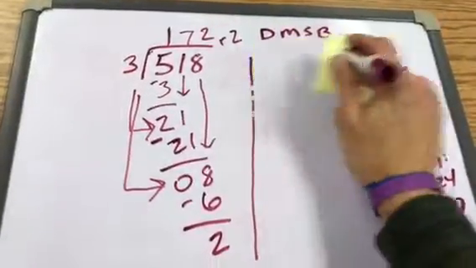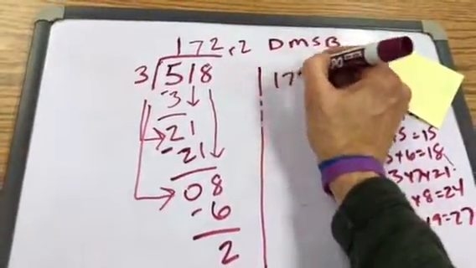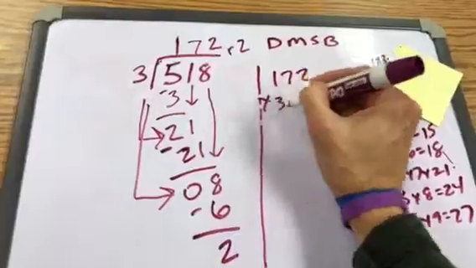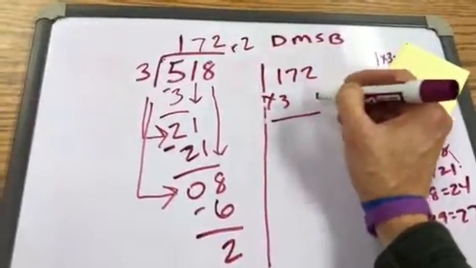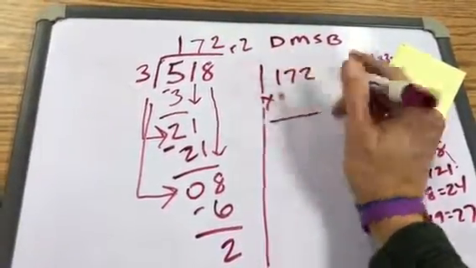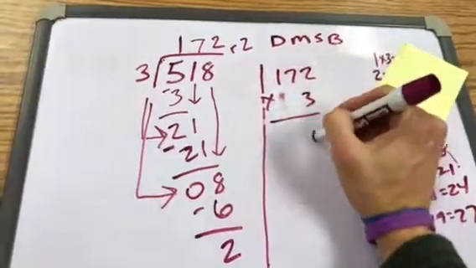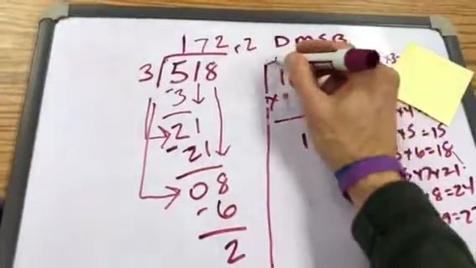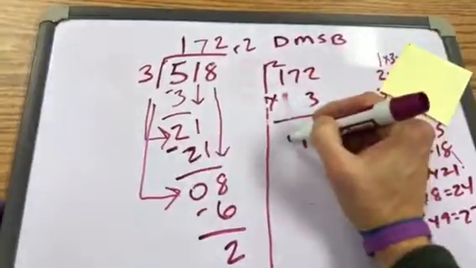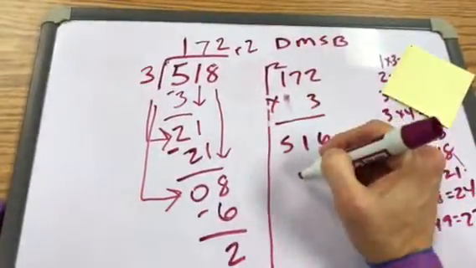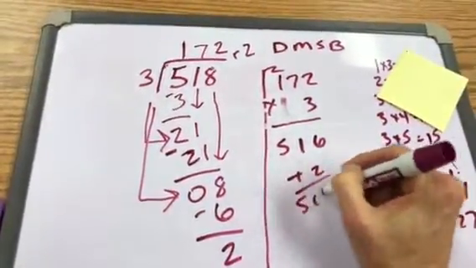And then I would check my work over here to the side by taking 172 times 3. And I'd start at the ones place again. So I probably ought to do that. It'd be 6. 1, carry the 2. And that's 3 plus 2 is 5. And I get 516 plus my remainder of 2 is 518.